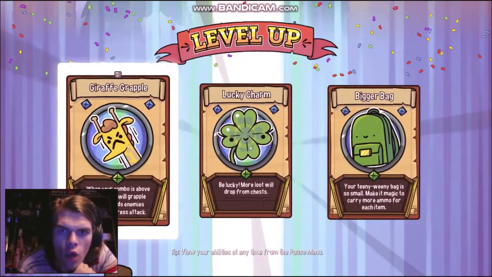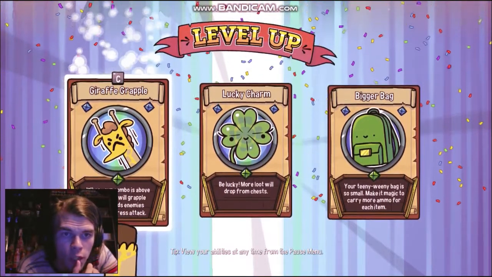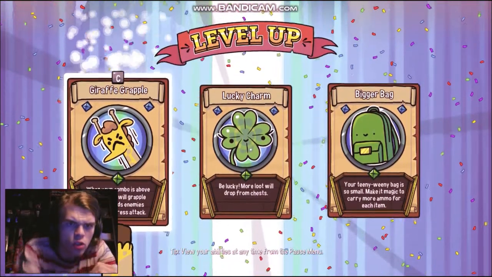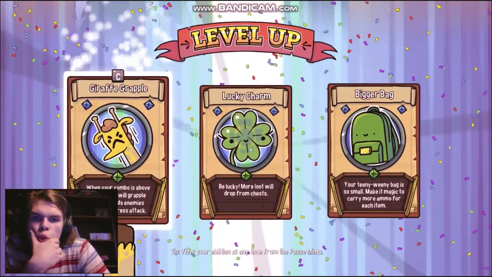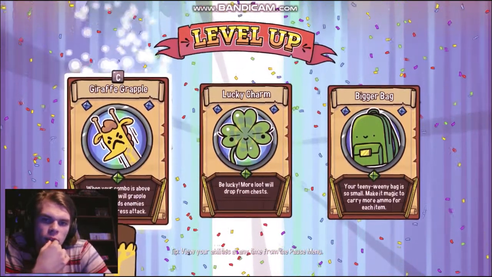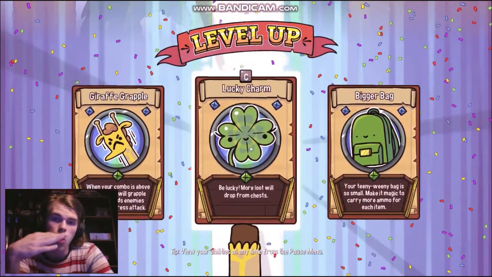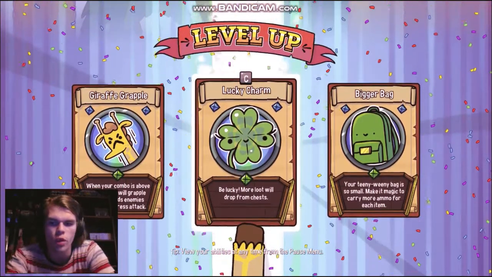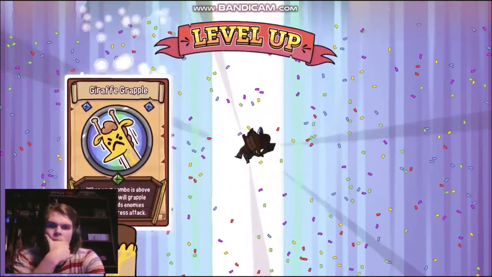What is this? We have grapple. When your combo is above, the more loot will drop from chests. Your tiny winny bag is so small, make its magic to carry more ammo for each item. I want to choose this one because I like damage and stuff. This one is also good. I made that decision. I'm gonna buy this one, the UFO Grapple. Buy it. Yeah.